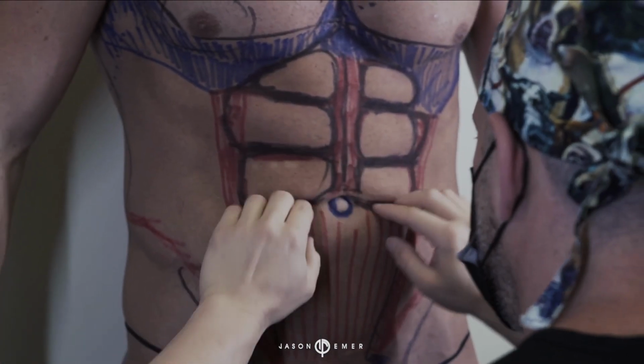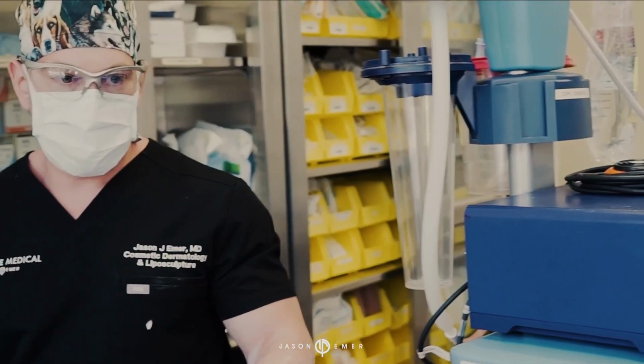Our plastic surgeon's going to fix his hernia, so stay tuned for that, a little out-pocketing in his stomach, and also lift his chest and tighten the nipple area, removing the gland tissue. A lot of men get that. We want a sculpted look in the chest, so we're going to remove that.